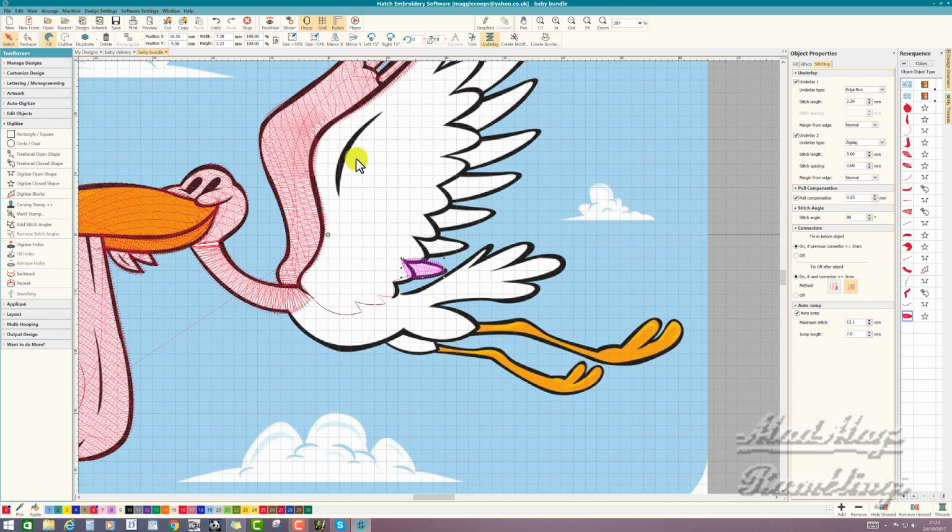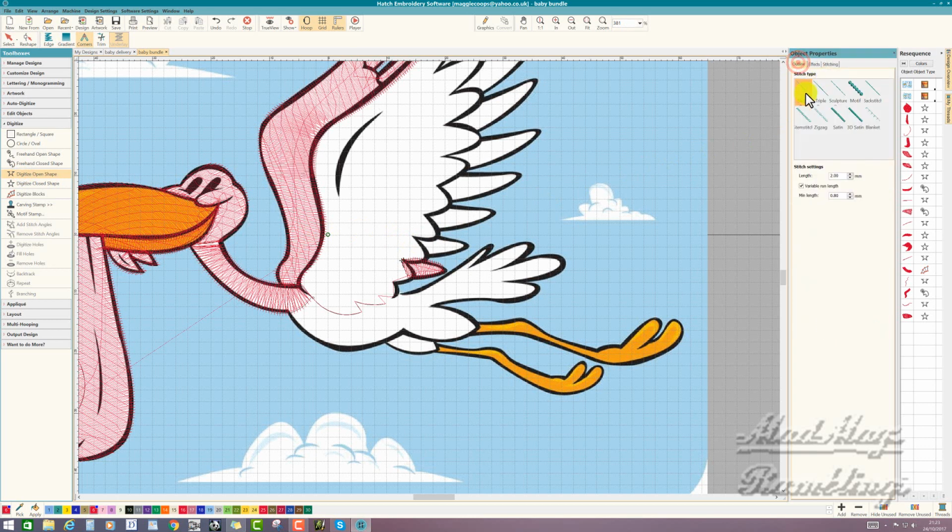Right, now I'm going to pick up my travel line again. Digitize open shape, outline, single, that's fine, and take a walk up here. Digitize closed shape, fill.